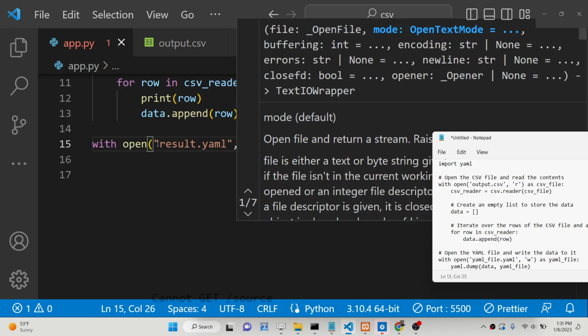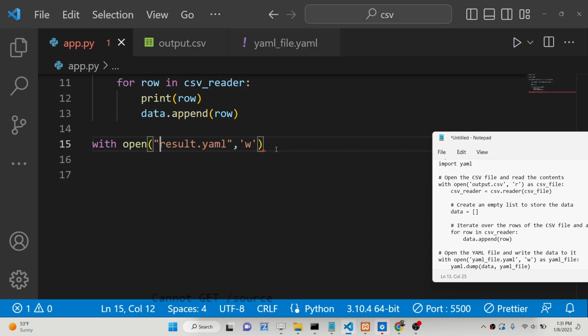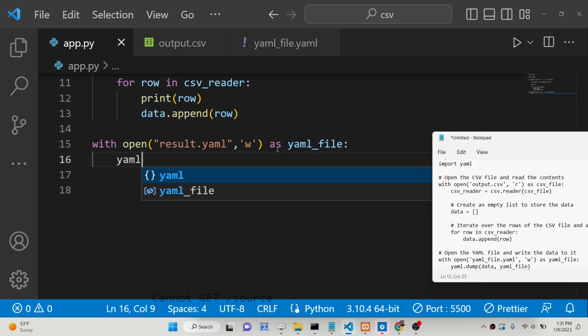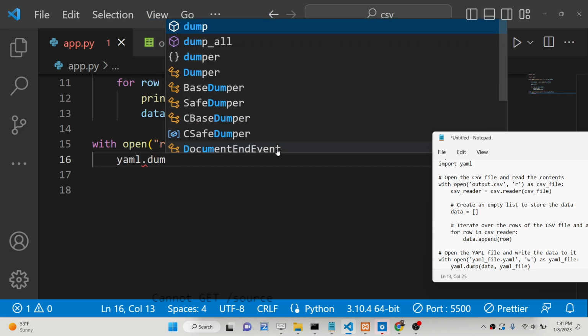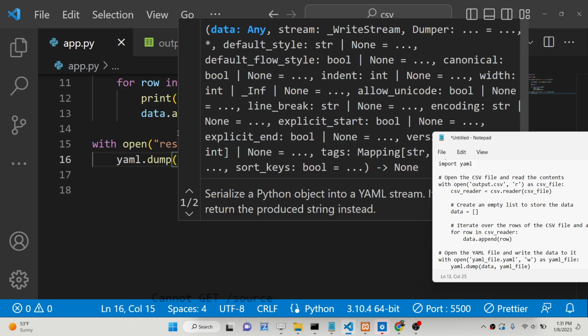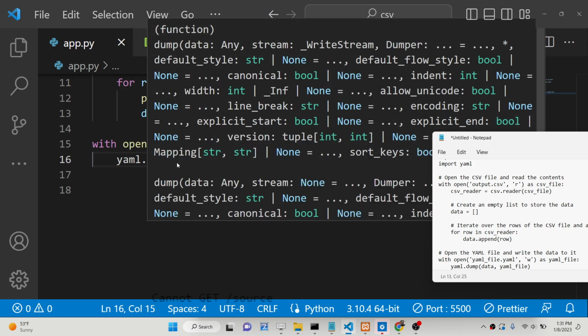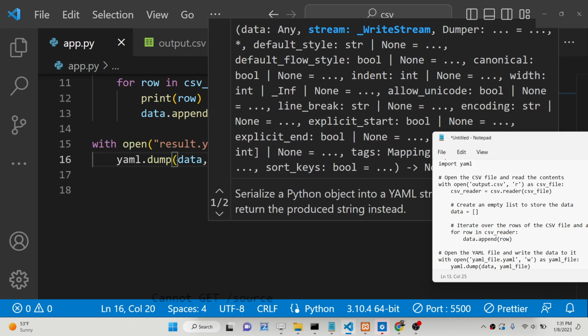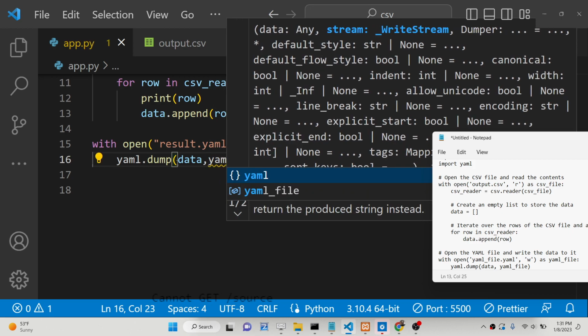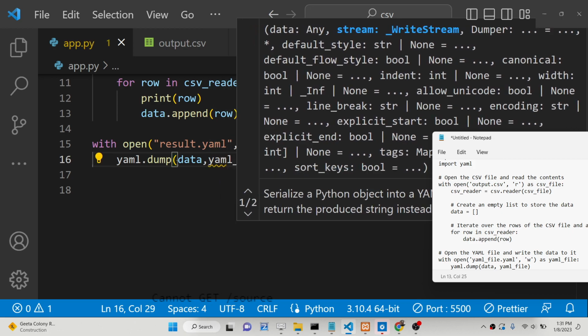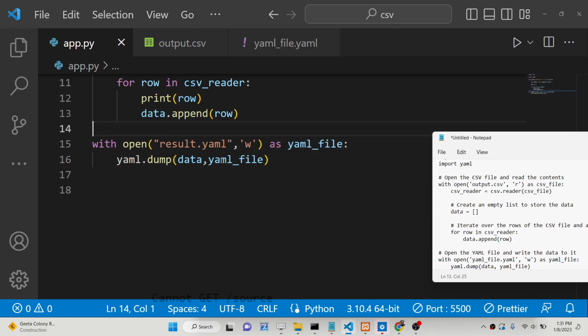We can open this in write mode, and we will simply use the dump method which is there inside this module, and we will dump all the data. This takes the file to which we need to dump it, so we will dump it to the YAML file. That's all inside this file.